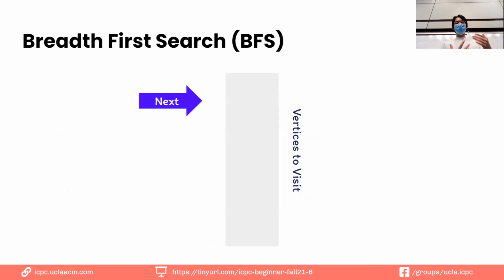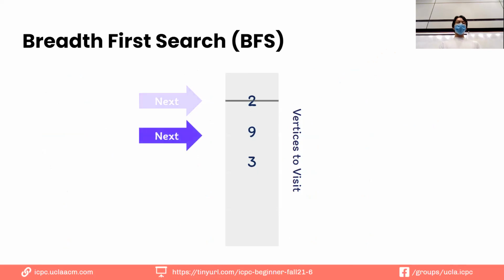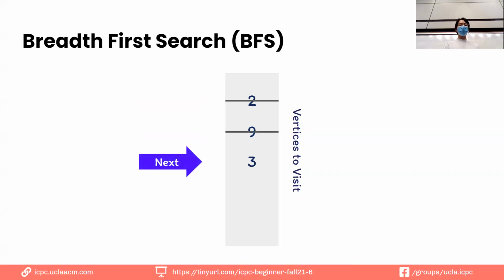So what type of structure do we have for this list of vertices here? We're going to have to keep track of the first value that we put in. For example, if we put in vertices 2, 9, and 3, we want to grab the one that we added in the earliest. So in this case, it would be 2. When we take it out, we want this arrow to shift downwards to the next value that we're going to pull out, the second earliest added vertex. And we take it out and so on.